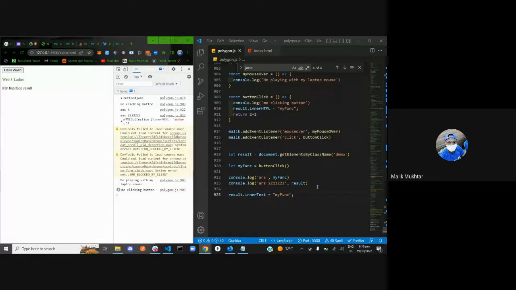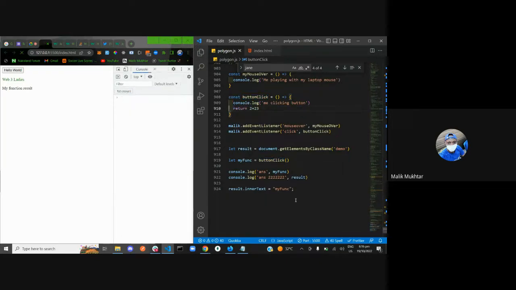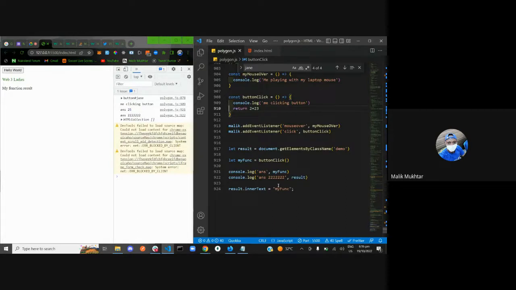From the question, the person that asked whether we can use return, you can see that the return is going to work. This is 2 plus 2. Let me say 2 plus 23, so we'll get 25. So return will always work also. I console log my function from getting this, and that's what I got. But I don't know why it's not picking the value. I wanted to target this div, then put my inner text in it.